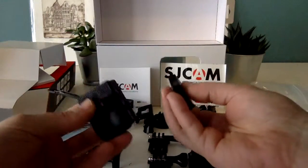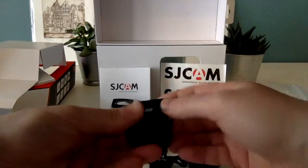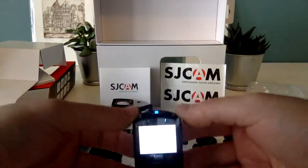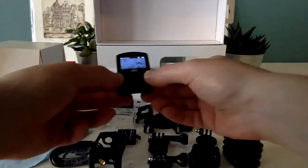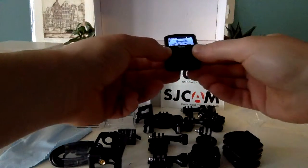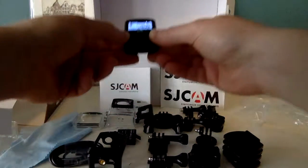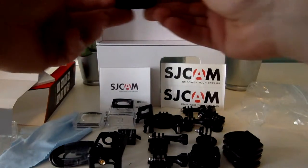So it already comes with a battery. So I have two. Let's see if this one works. And there we have it. Image on the small camera is like looking through, if it's close up, looks like a fisheye. And from a distance, same thing, but a little less.